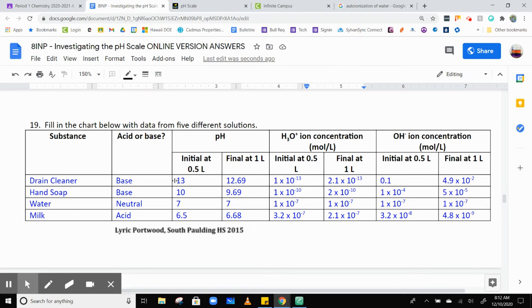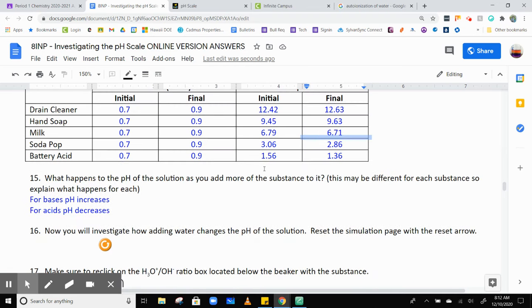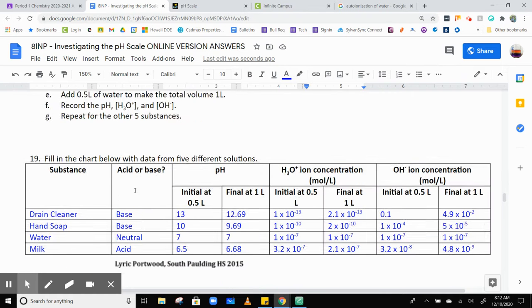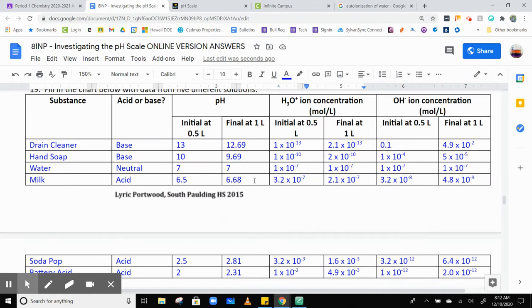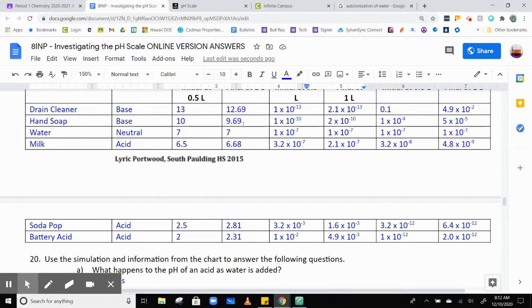If we're diluting it, with this one we're starting with drain cleaner and then adding water to it. As we dilute it, we're going to make it more and more neutral. Water doesn't necessarily neutralize it, it's just going to dilute it. So it's going to lower the pH for a base, and increase the pH for an acid. Oh yeah, that's right, this one's right. I just realized that this is acidic, so it's going to go down. Yeah, so with this one, the acid goes up, bases go down when you're adding water.